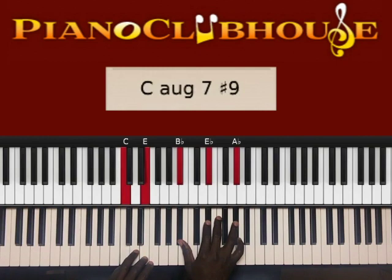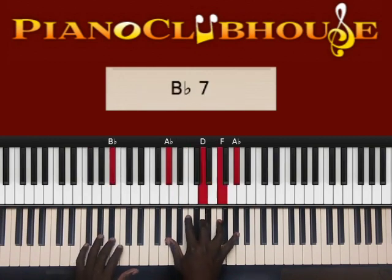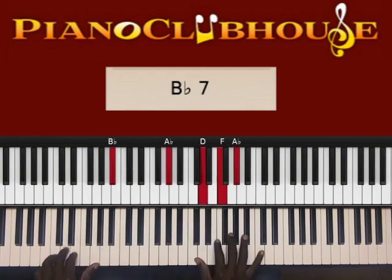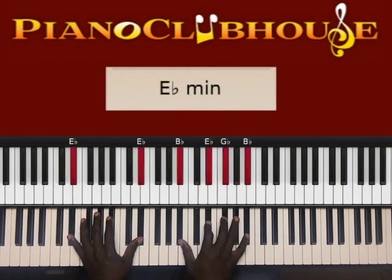And some of these chords are going to repeat. But keep going, next chord. And that is F in the left hand, right hand A flat, B, E flat, A flat. Next chord. B flat in the left hand, right hand A flat, D, F, A flat. Next chord. D in the left hand, right hand D, F, A flat. That's E flat in the left hand, right hand B flat, E flat, G flat, and B flat.